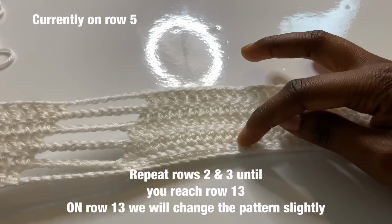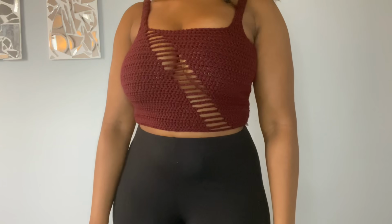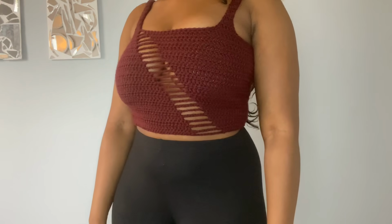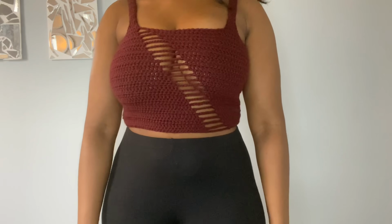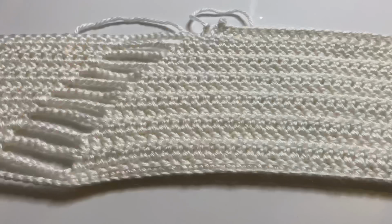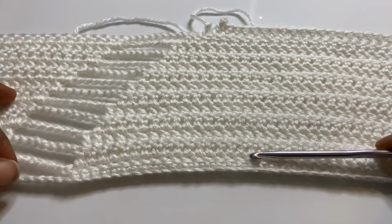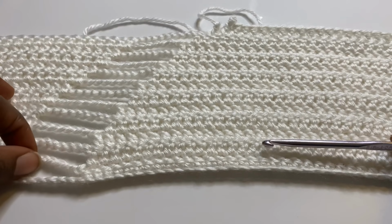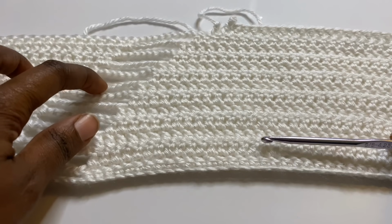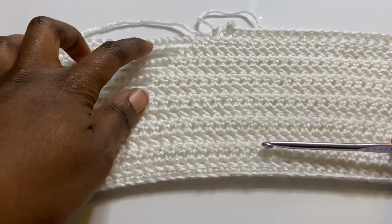So you're going to repeat rows 2 and 3 until you reach row 13. If you want your top to look like this, you're going to repeat rows 2 and 3, and when you get to row 13 you're going to continue rows 2 and 3 until we start decreasing. The decrease is going to be the same, so you can follow the decrease for this, but just don't do row 13 where we cut it. You can just keep going back and forth until you're ready to start your decreases.